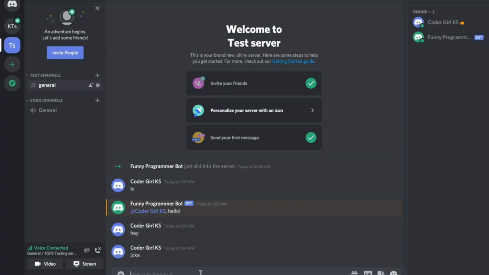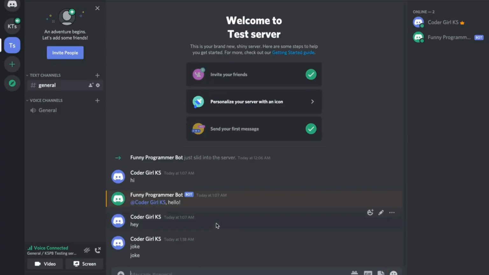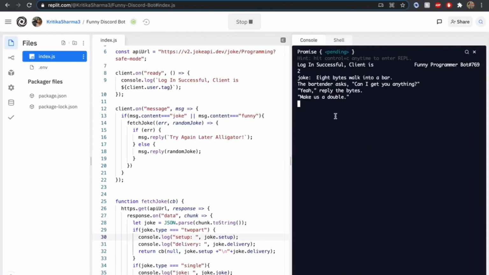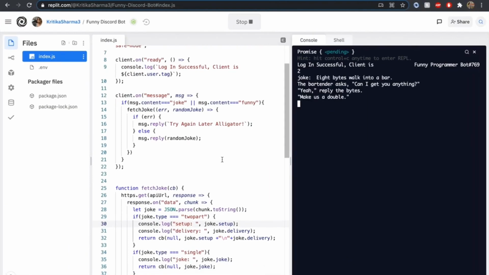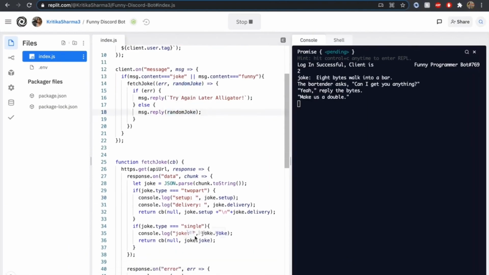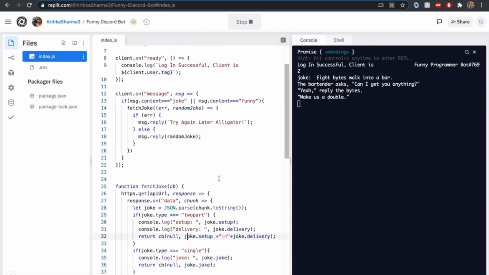We go here, we type joke again. Et voila. You get your joke right there. So, okay, I understand what was wrong here. Instead of passing the entire joke object, you have to pass on the specific fields. I want to return specific fields from this fetch joke method.